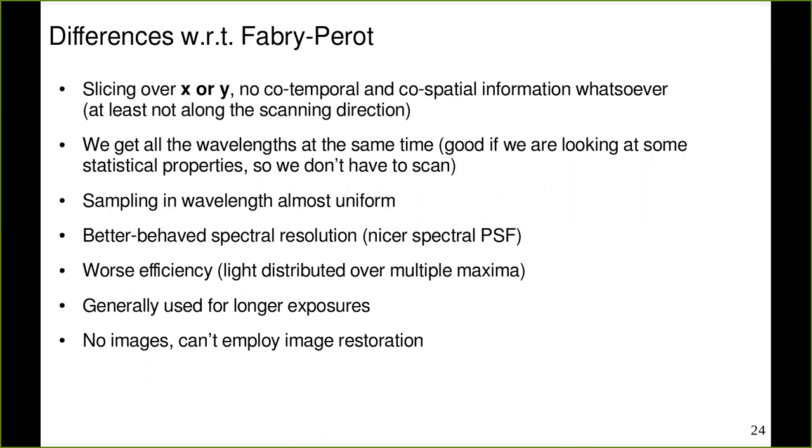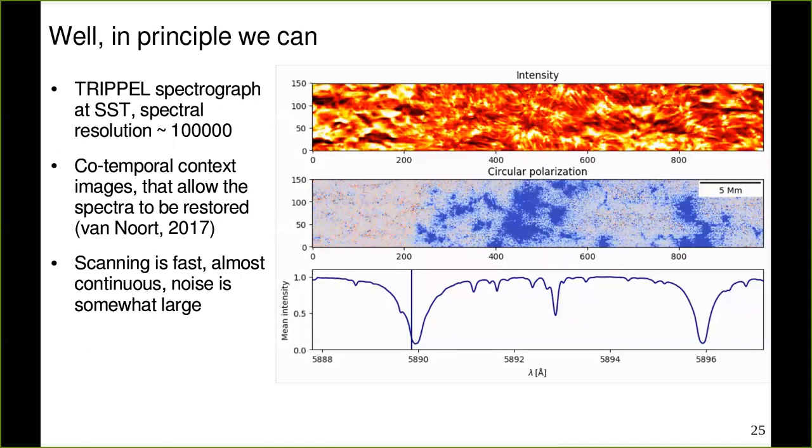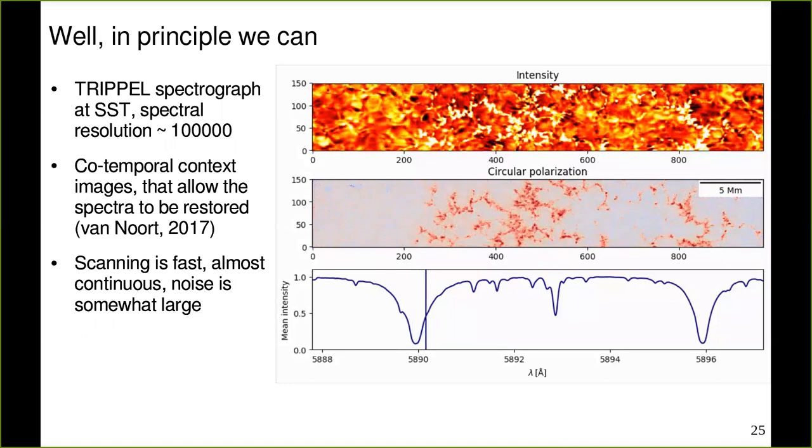Strictly speaking, with the spectrographs, we do obtain some sort of an image, right? But that image, which is y and lambda, is not the image of the sun. So we can't really employ image restoration techniques. With Fabry-Perot, we implicitly assumed that the image that goes through is basically the same thing as the image we talked about before, just with one wavelength isolated, so we could employ all the image restoration techniques and they would look fantastic. Here we could not do that, at least not without a huge amount of effort.